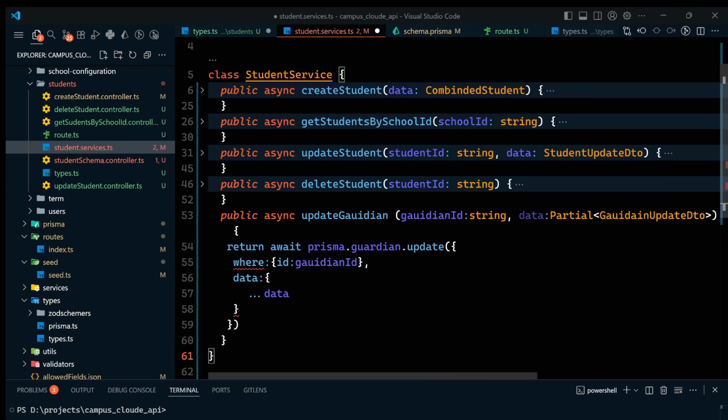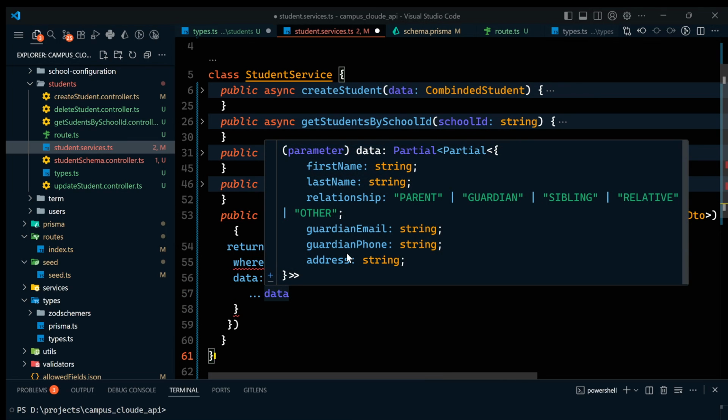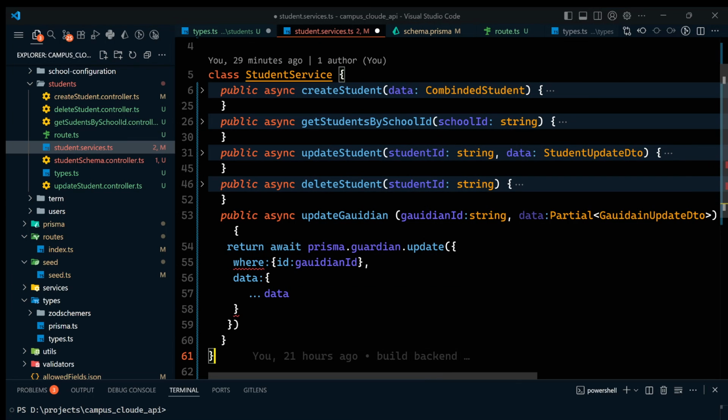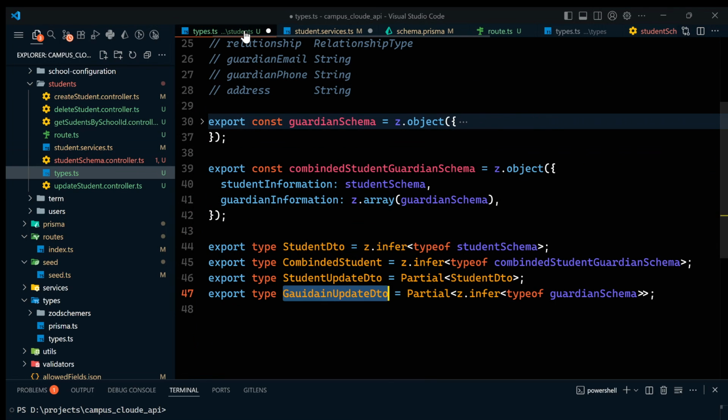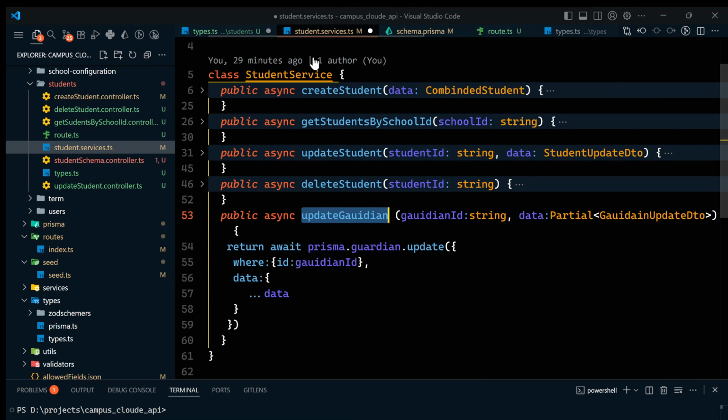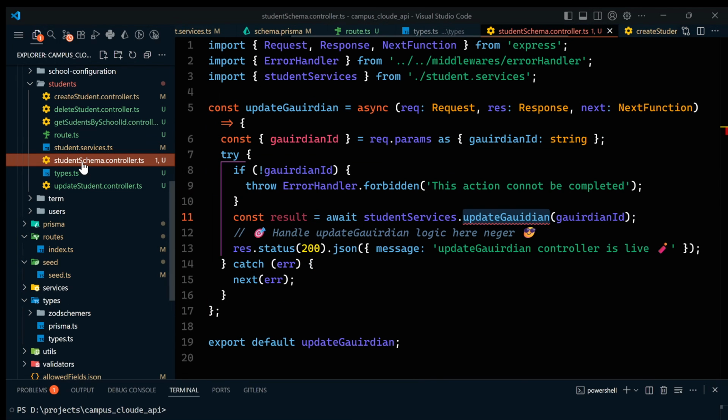Whatever the user provides, we simply update it and exit. That's just the job that it does, simple and straightforward. Okay, let me save this one too, and save this one and go back to the students.